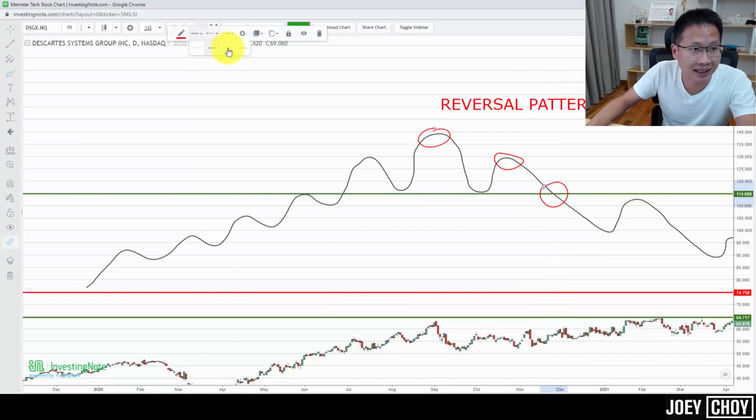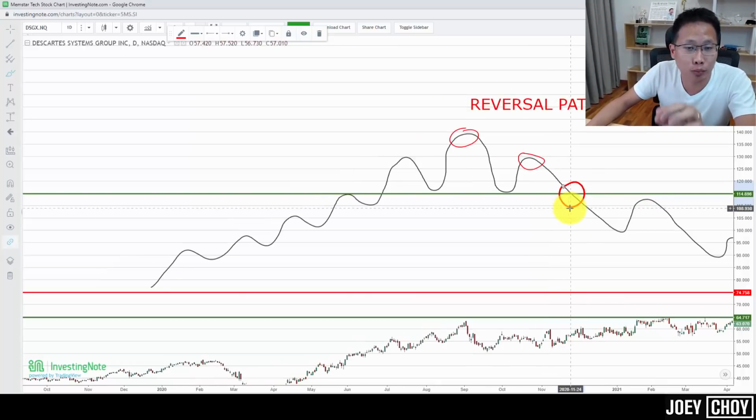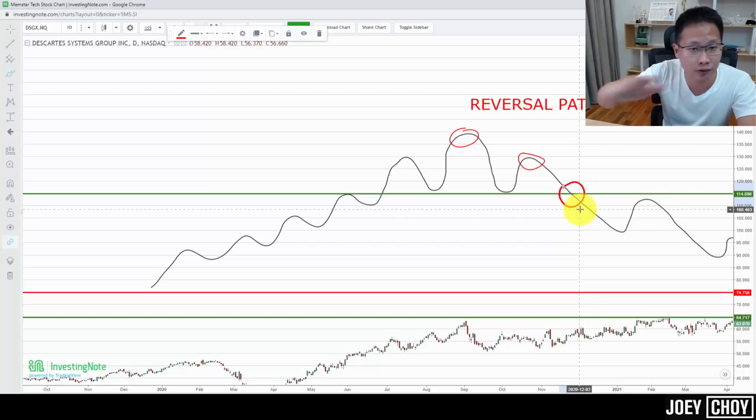This would be the key right here. If we were to break this support level, then that could be a very good confirmation that this head and shoulder pattern has completed its formation fully, and we might really start to see a reversal of this stock from moving up. It could be a few months, a few years, to potentially down. Does it make sense, right? So that is the head and shoulder reversal pattern.